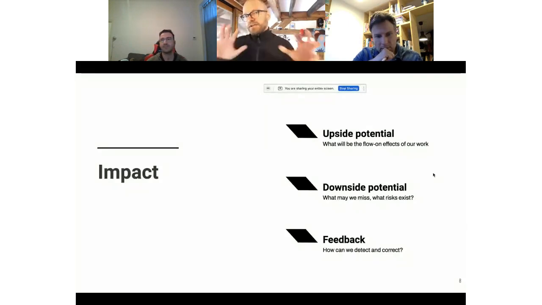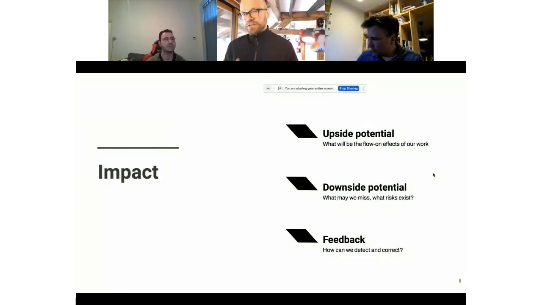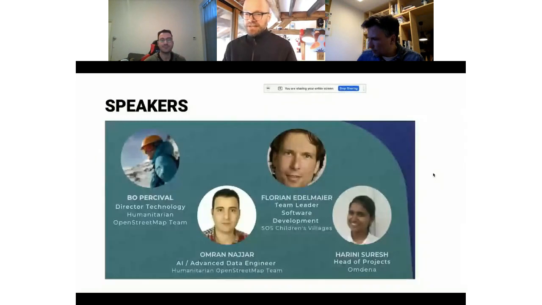So that's a very quick run of the framework. These are the points that we'll be looking at today. Each of the presenters and speakers we've got with us today are going to present their use case and talk a little about different parts of this framework. Hopefully, some of them might show some of the work they've been doing, so that you can see ways they've made things work, challenges they've faced, and some of the successes they've had along the way.